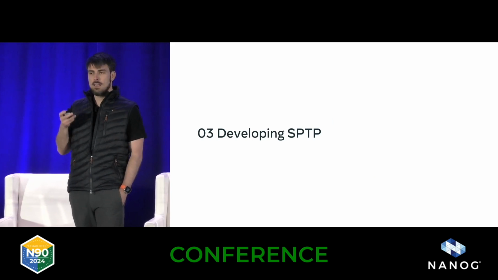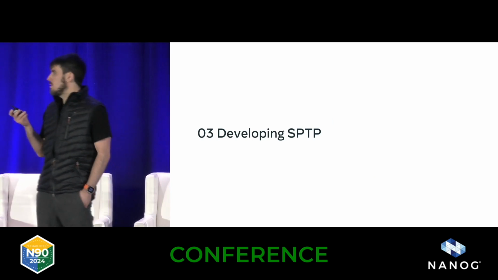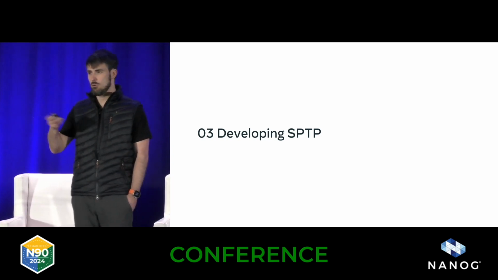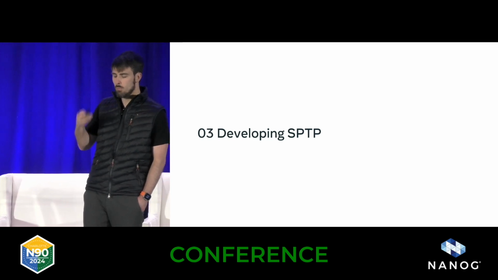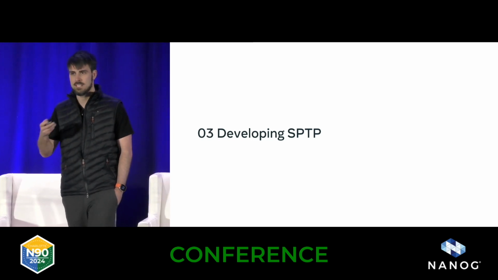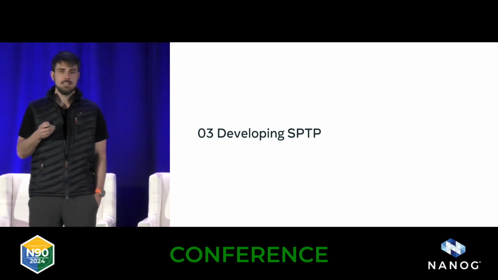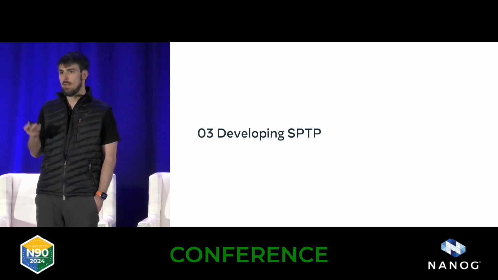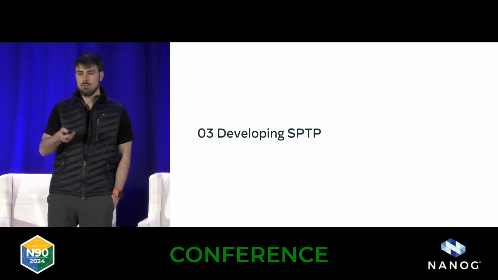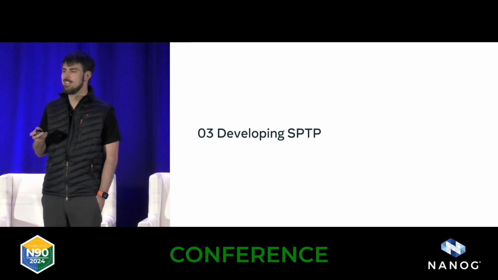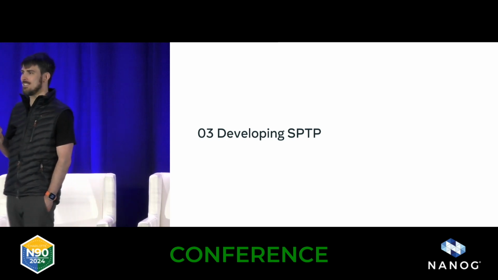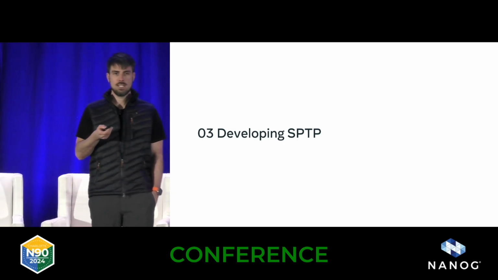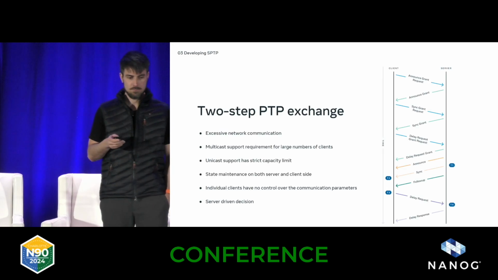Right. So I mentioned already that we had to implement our own filter. I mentioned already that we have this disadvantage of blindly trusting the time appliance, and there were very many disadvantages to the existing PTP client called PTP4L. And we decided at some point that enough is enough, and we decided to rewrite it. And instead of using PTP4L, we decided to write our own client in Go, actually, which is a very popular topic at Nanog this year, I can see. And while rewriting it, we also decided to improve the protocol itself a little bit.